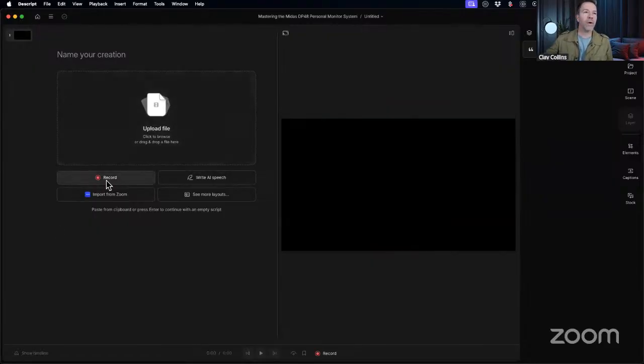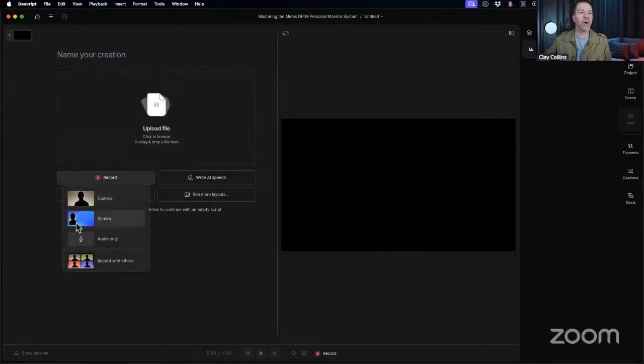And you want to go to record something. Two options you have over here are camera and screen. Camera is when you're going to be doing a basic script style thing. There are a lot of courses where I'm going back and forth between the screen. I might demonstrate something on the screen and then I'm talking.